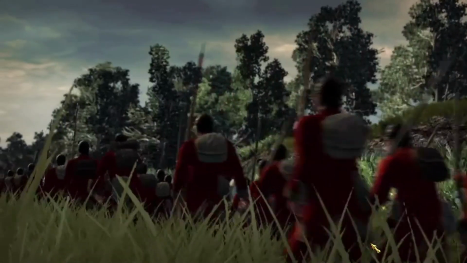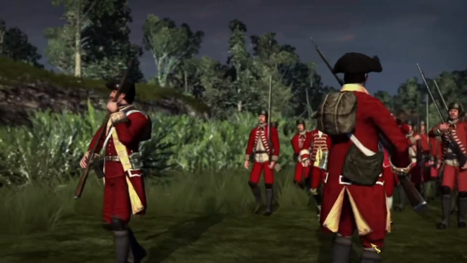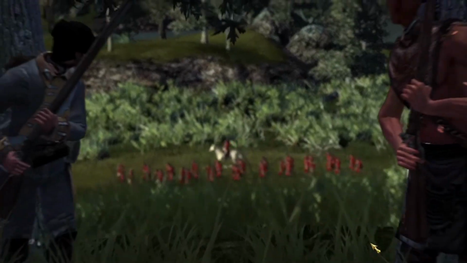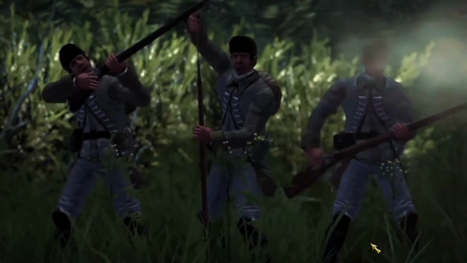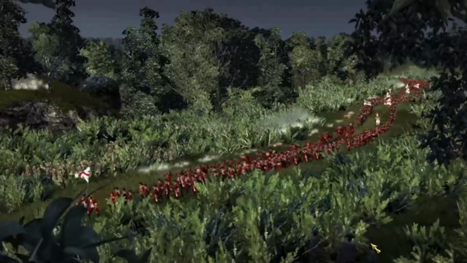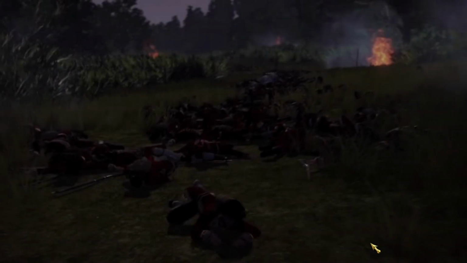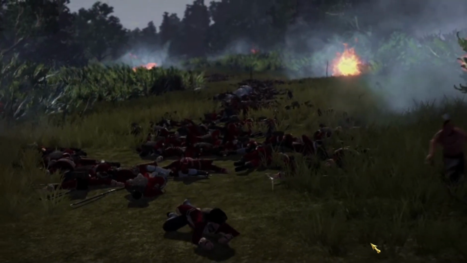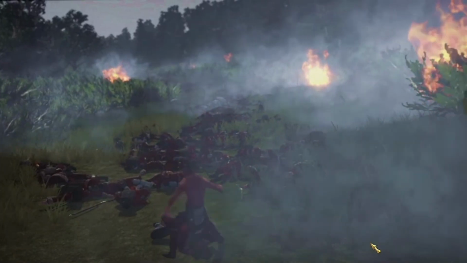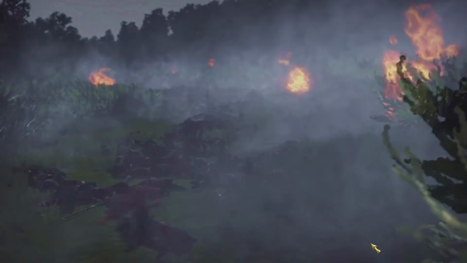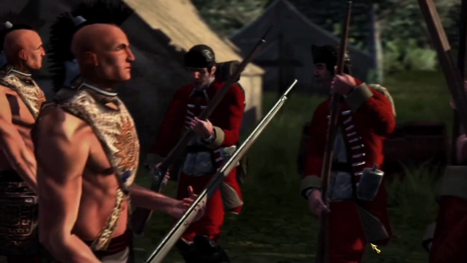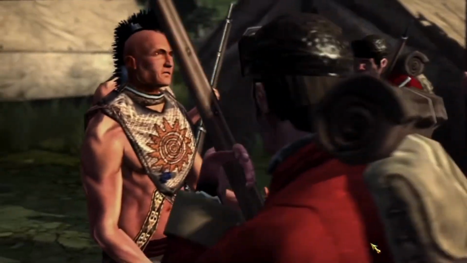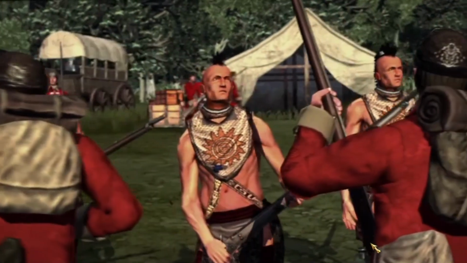Braddock's limited knowledge of his surroundings and his refusal to listen to counsel led to his downfall. He marched us straight into a French ambush. Our men were massacred. The cries of the wounded still haunt my dreams. This terrible loss encouraged the British to take a closer look at the tactics and cunning employed by their native allies. Use of these warriors and their knowledge of the land would prove to be the key to claiming the Ohio Valley.